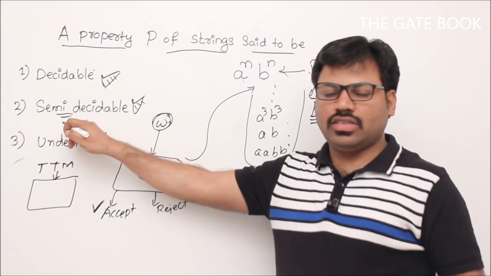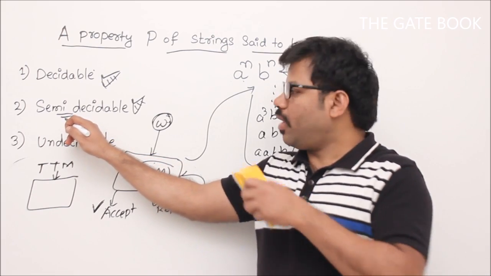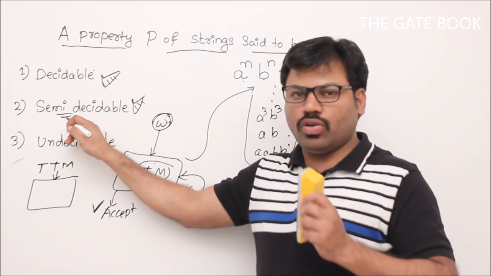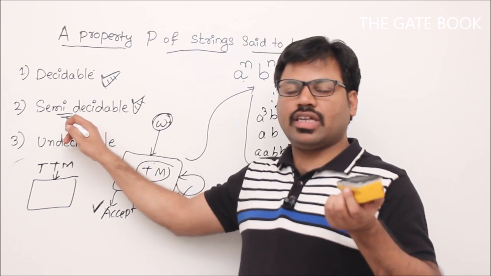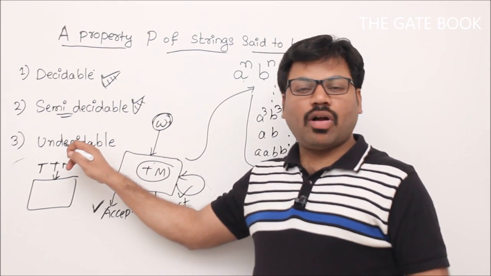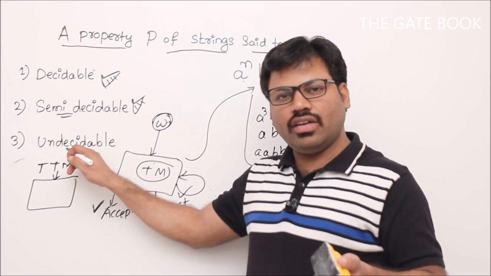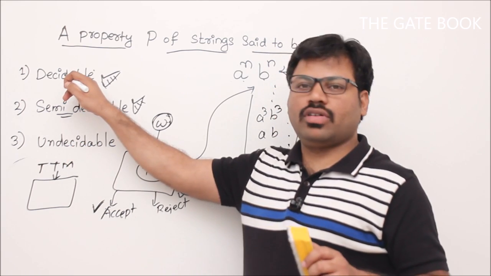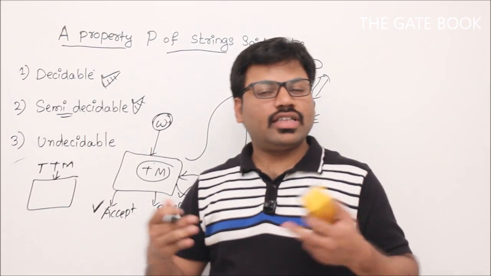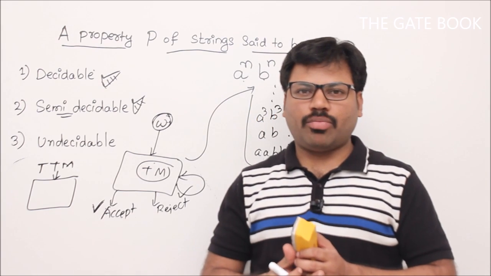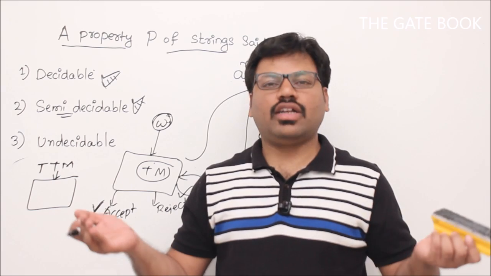If a problem has just a Turing machine, I don't know anything else, then that is semi-decidable. It might have a total Turing machine also, I don't know, but definitely I got one Turing machine, then that problem is semi-decidable. Now third one, there is a problem which doesn't have any total Turing machine, then that is undecidable. If it has this total Turing machine, that is decidable. If it doesn't have, then that is an undecidable property. So blindly remember, any property that is not decidable is undecidable.